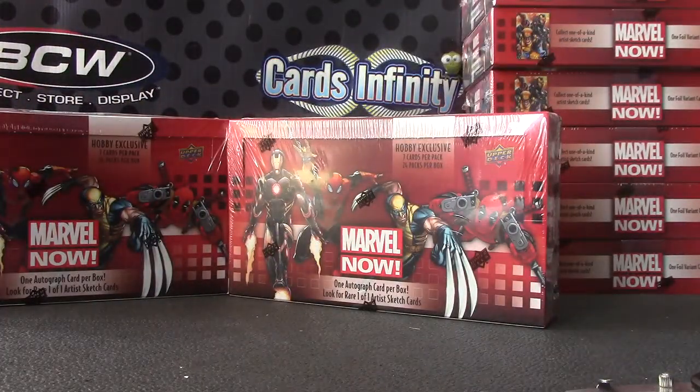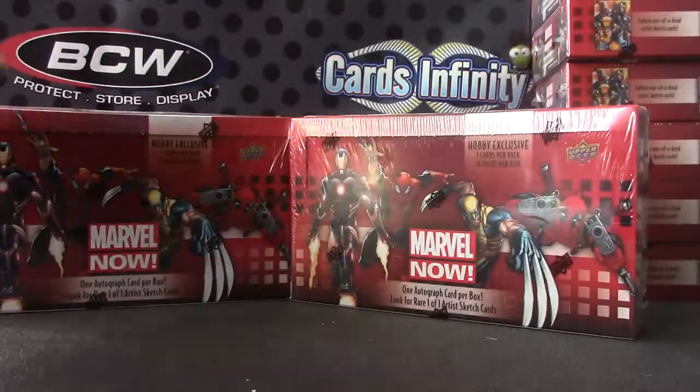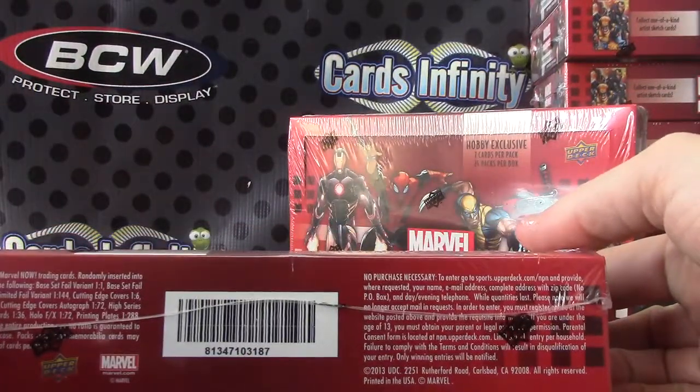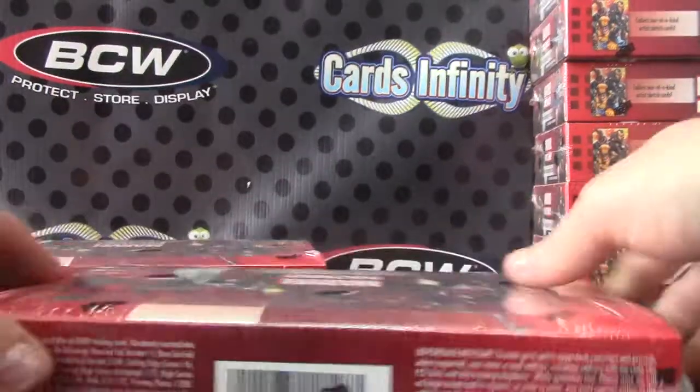Marvel Now. Here we go. I don't know if we showed the code when we opened them, but if we did, this is box 87 and 15.